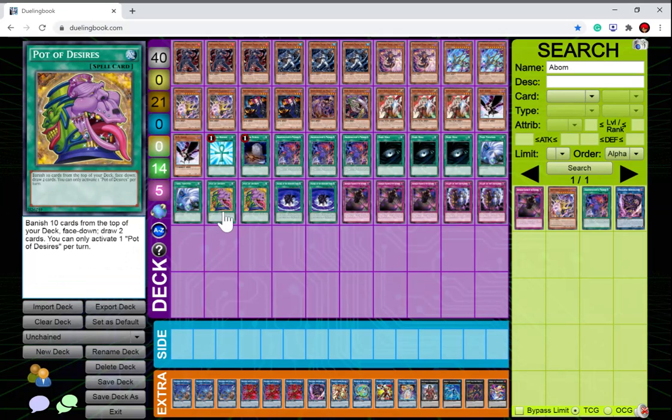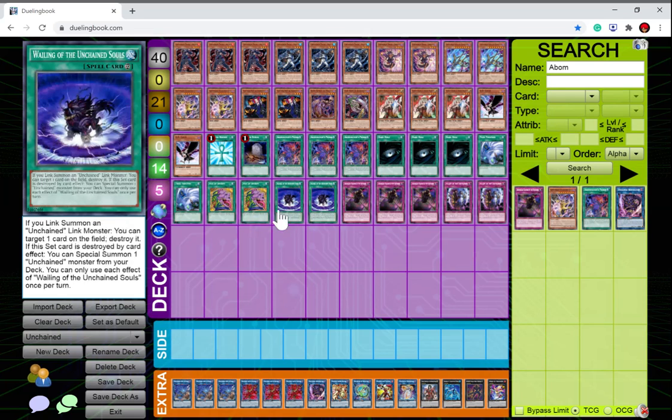Then I play 2 copies of Pot of Desires. I was playing this at 3, but I felt like if I banish too much of my deck, I'm not going to be able to get the full mileage out of it, so I didn't want to take any chances there, and 2 copies of it is fine.